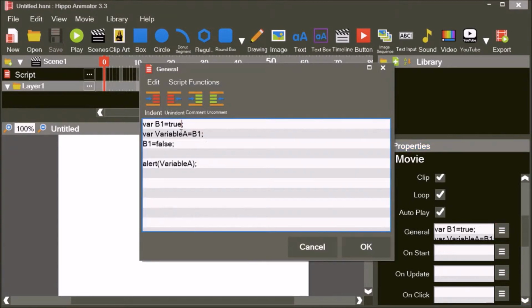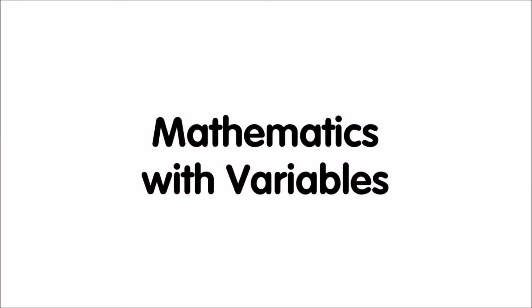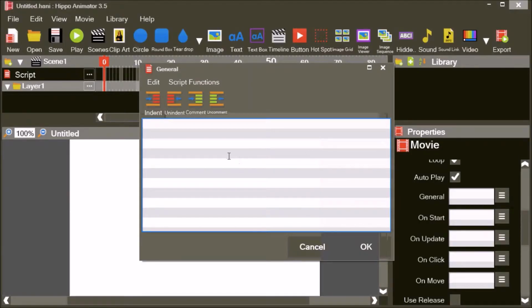To save time, you can create lots of variables on the same line of script, just separate them by commas. You can use different names, different data types, and set initial values if you like. Computers are excellent at mathematics. Create two new variables, a equal to 3, and b equal to 4. Create another new variable called c, equal to a plus b.